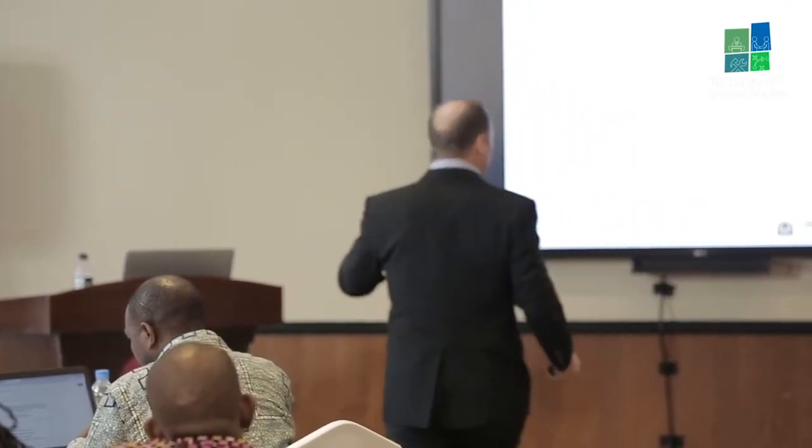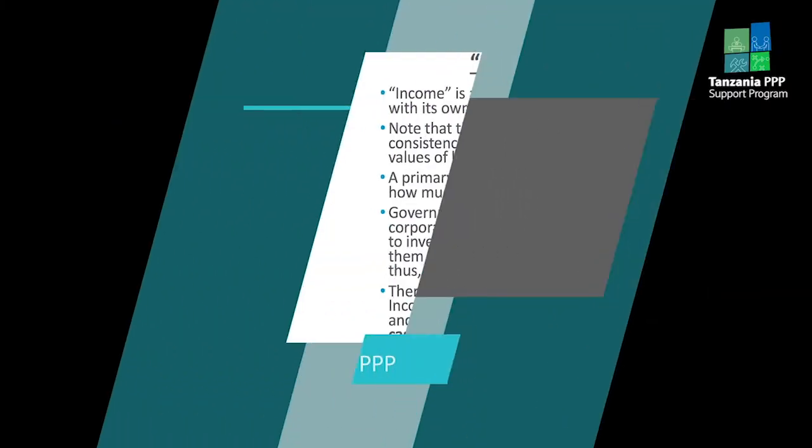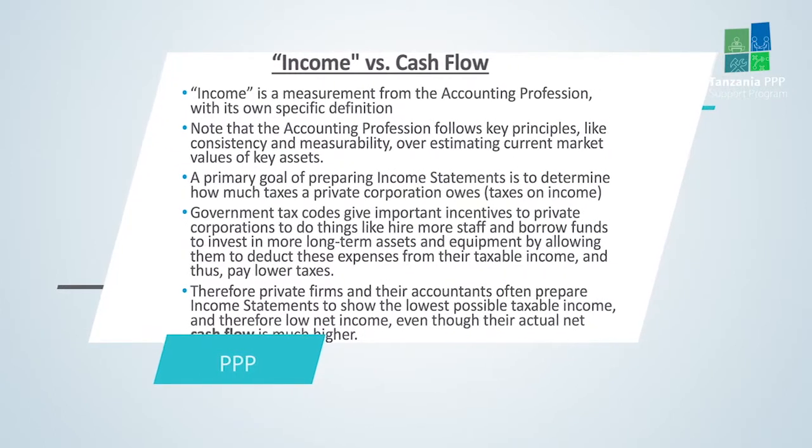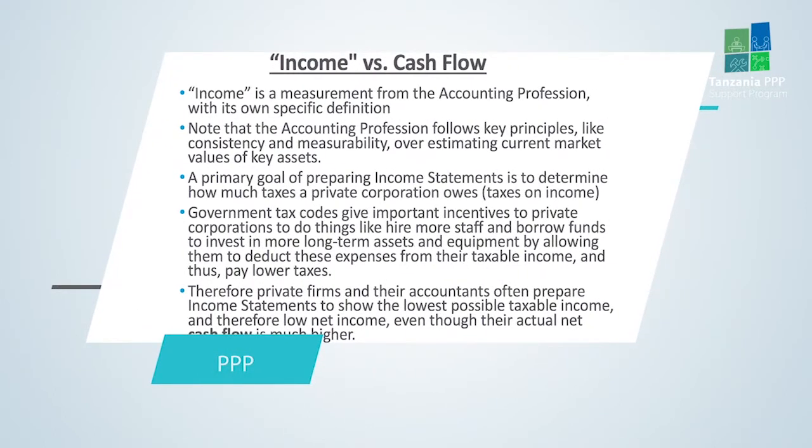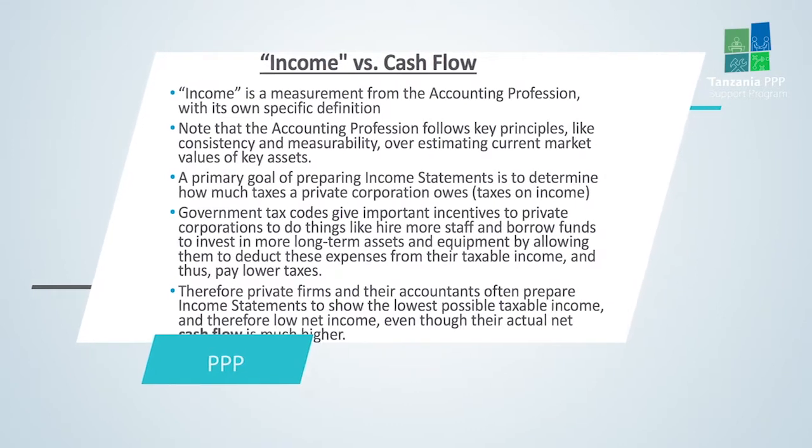So therefore, keep in mind, many private firms will hire accounting firms and reward them generously to say, what we want you to do is don't cheat, but follow every rule and take advantage of every single deduction that we possibly can, because what we want to do, obviously, is pay as little taxes as we need to. That's just private business. That's the way it works. I'm not saying hide income. I'm not saying escape from paying taxes, but this is an incentive.